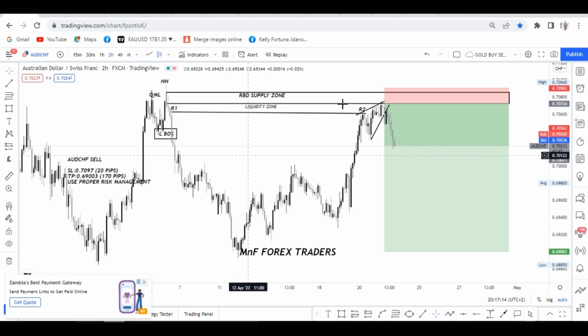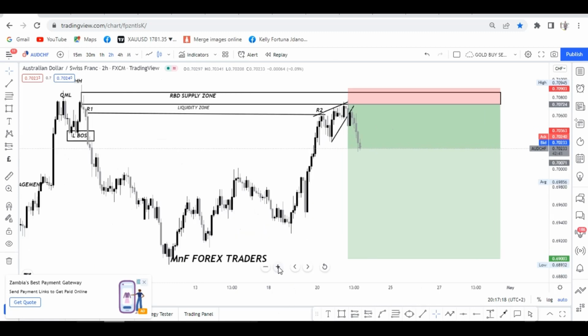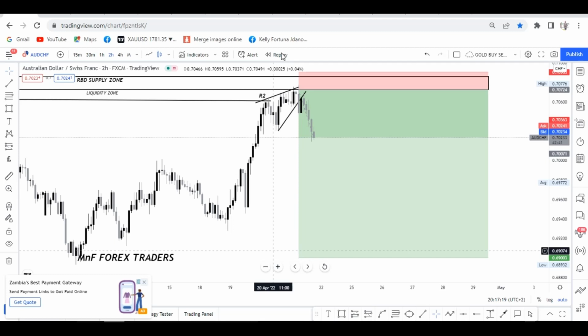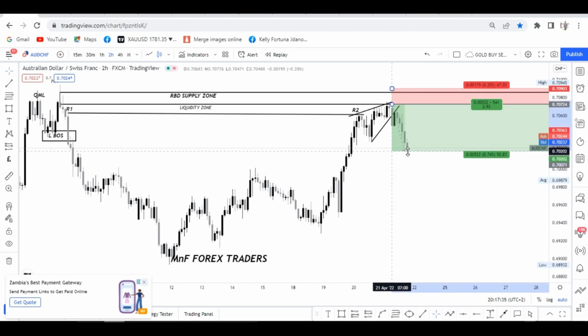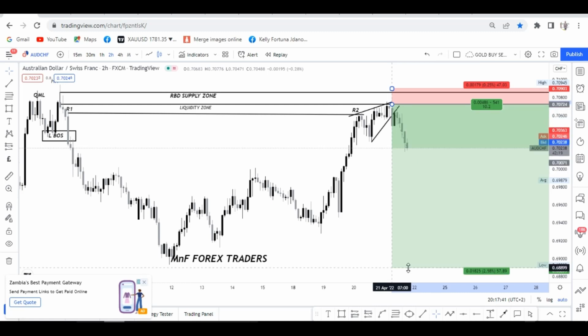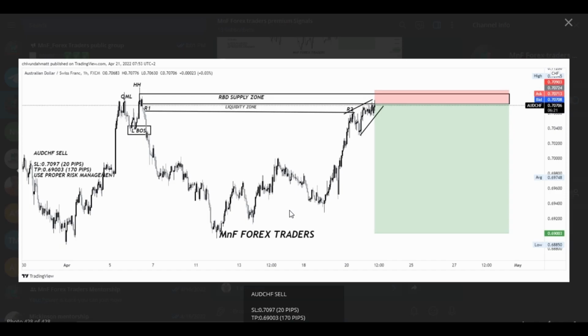Of course, we don't just sell, we wait for confirmation. And on a lower time frame, I had a very beautiful rejection right here, and therefore at this level right there, actually the signal was sent and the market dropped. So the target was about 150 pips, 170 pips, and so far the market has actually moved about 55 pips, and this is like 3R already, and this is a really nice setup. Yeah, let me just show you. This signal was actually sent when price was at that level. You can see the rejection right there, a beautiful rejection right there, and actually we just entered right there, and now the market has dropped beautifully.